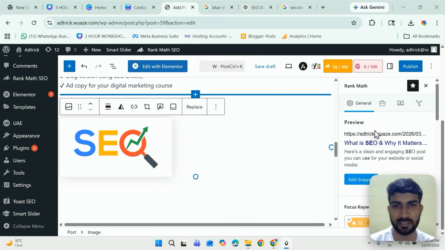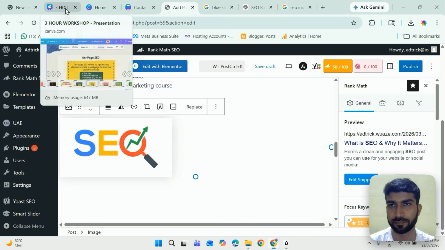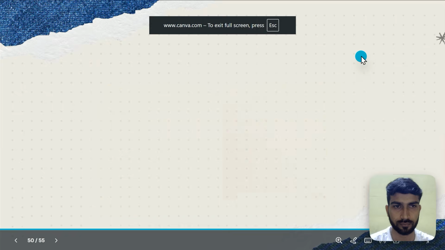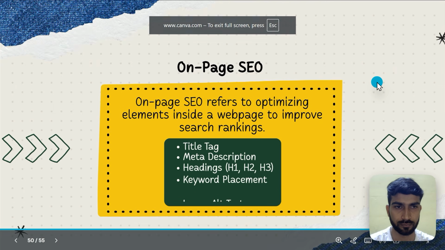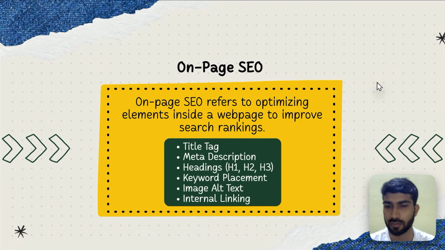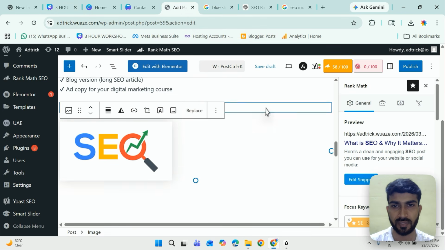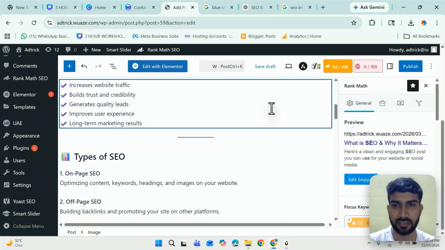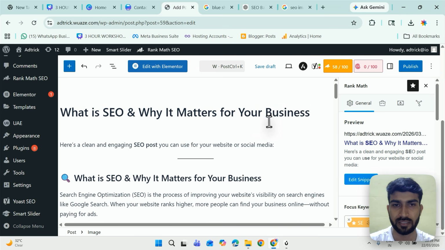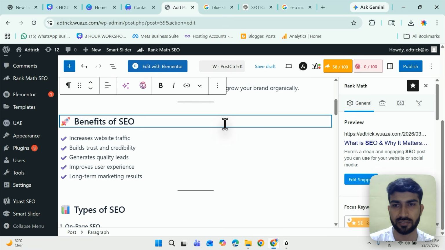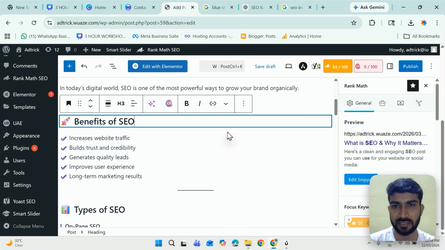I hope you guys understand. Okay, one second. This is how we can add all these things like SEO title, meta description, then bullet points or the h1, h2 tags.